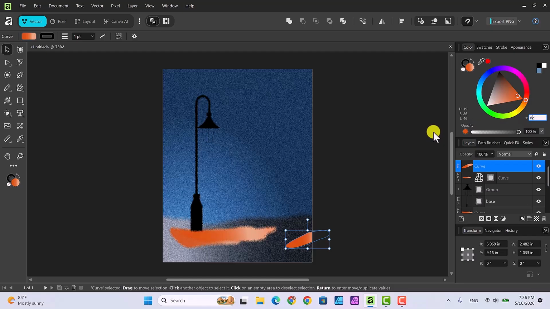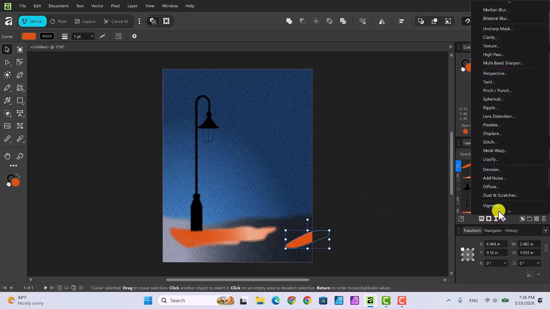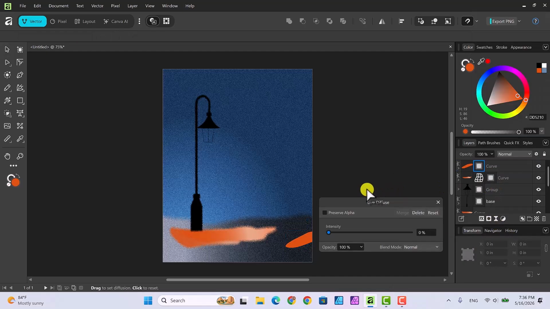It's going to be DD5210. So that's what it's going to look like. And I'm going to add a diffuse effect on it. So diffuse, and like that. Ooh.